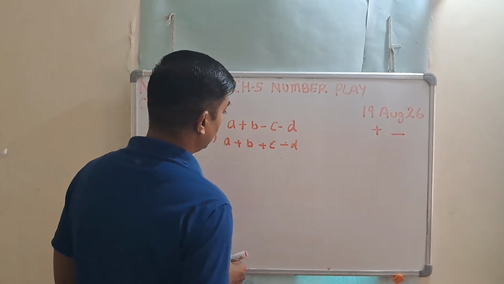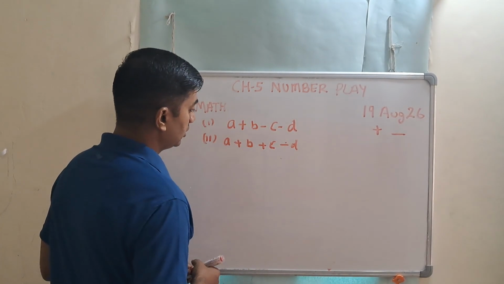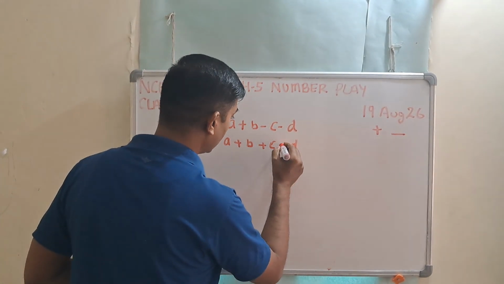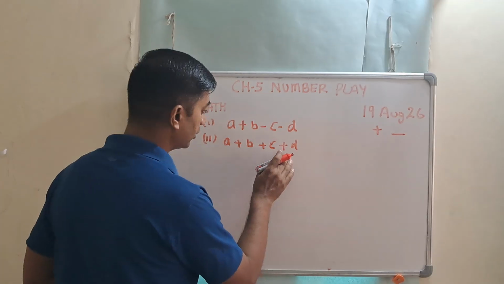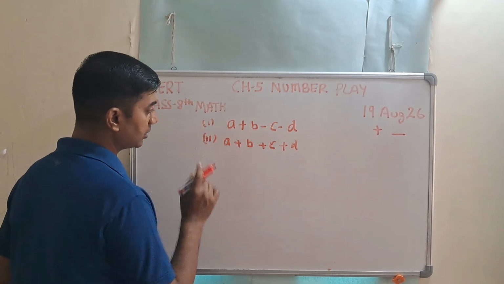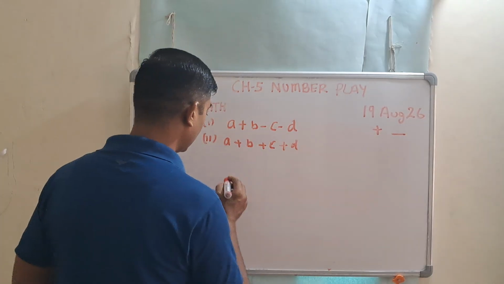Now see, okay, we will change this, or we will make it D. Now this is the combination. Now we subtract this number from this number. We'll see what is the result.